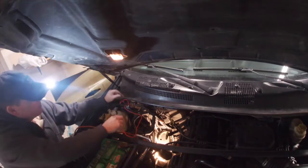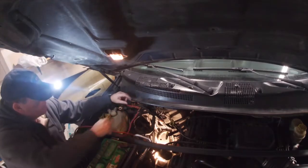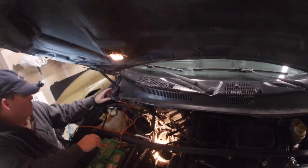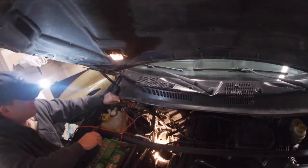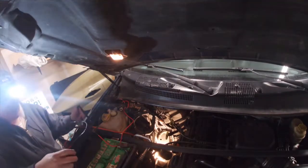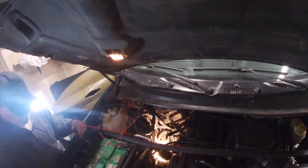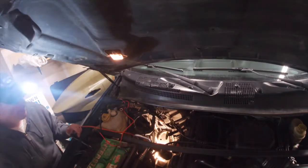So these two are the battery leads. This is where your fuse is, and you just have to put that relay anywhere. It doesn't necessarily have to be mounted, it's all plastic. And then the rest of the wires, this is already going to my light, so I'll just probably tuck them in there and get them out of the way. Alright, so far so good.